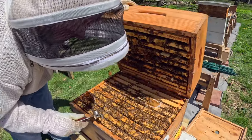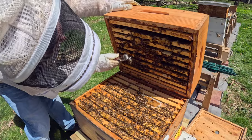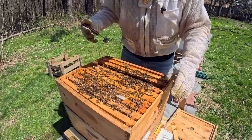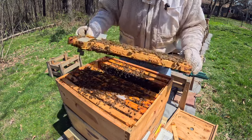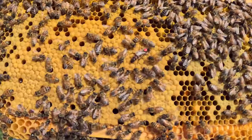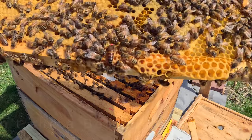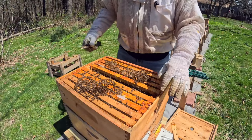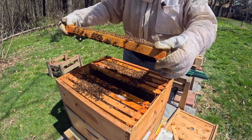They're taking that pollen patty, nice size colony here, and up top here, there are practice cups. So let me pull a couple frames in the top here just to check. This colony here, you can see more or less how chill it is. All right, there were eggs in there and brood there. Oh, and there's my queen. You all can see how the behavior is here. This is a colony that I'm probably going to end up keeping this queen.